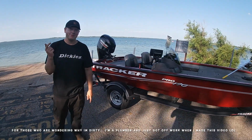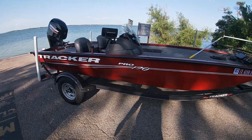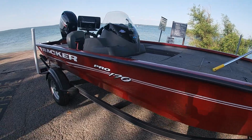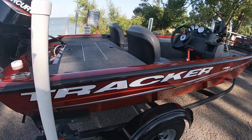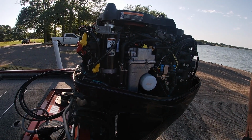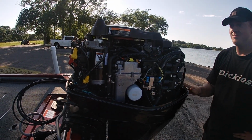Today I'm going to do a little review and rundown over my Tracker PRO170. Let's get right into it. Alright, so first off we got the Mercury 50 horsepower 4-stroke right here.